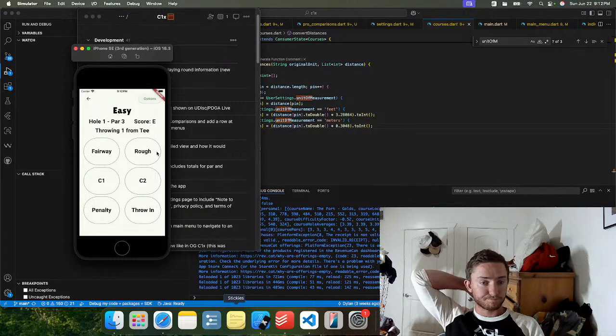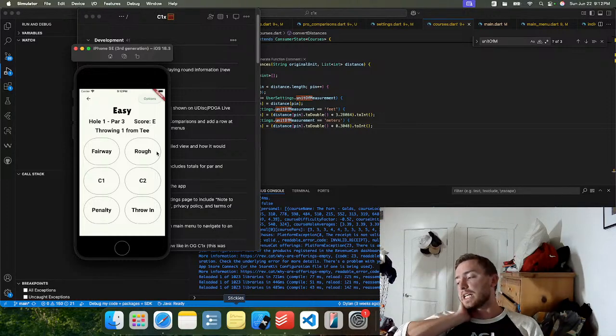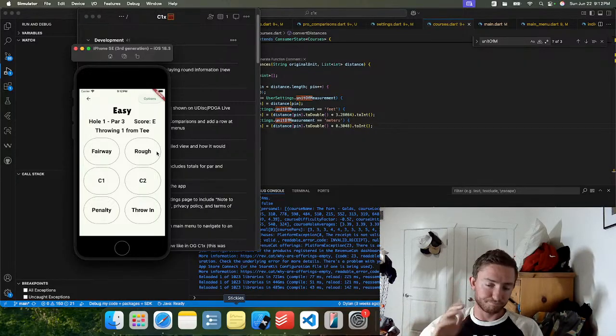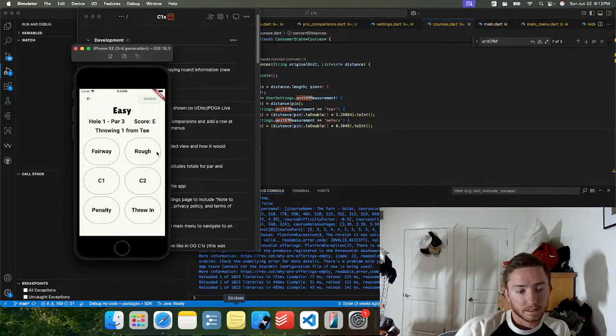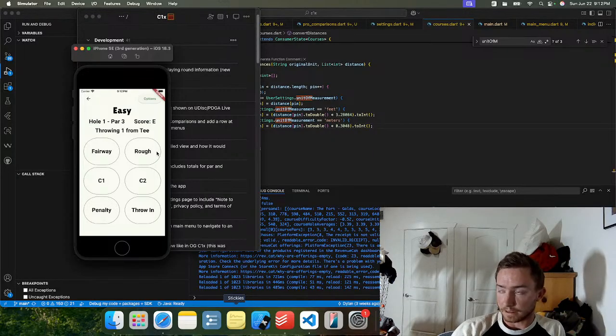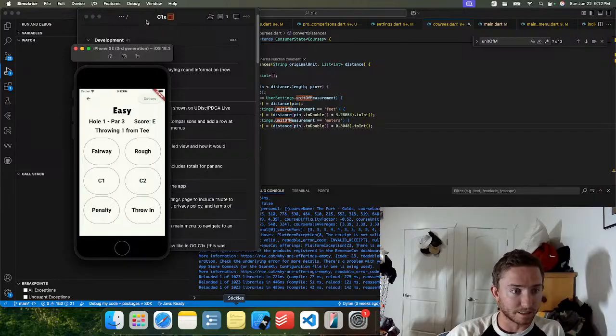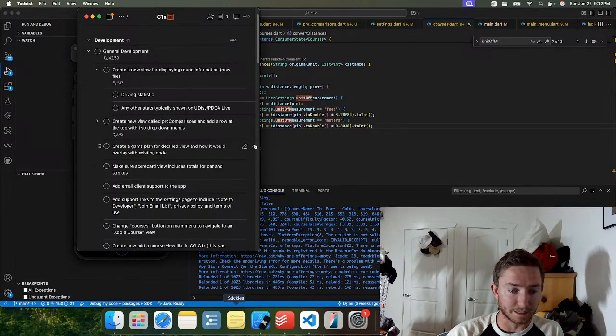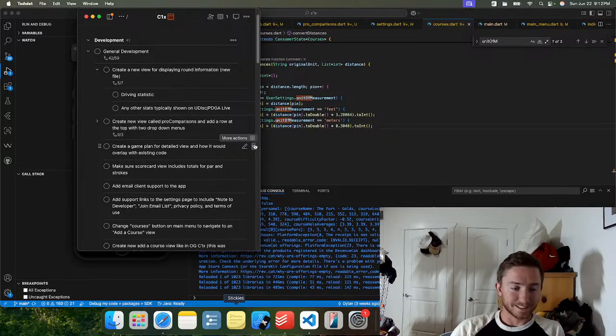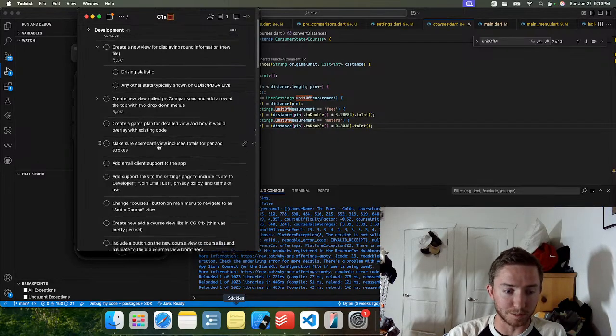So I think maybe that'll be when you start each round. TBD. We're gonna have to update some saving functions when I do that as well, or maybe it'll just be its own thing. Maybe it will. Really TBD. That's why I've got a task in here just creating a game plan for how it's even going to work. But that's something that's probably going to come a little bit later, kind of along with the pro comparison. So we'll leave these here right now, but we're going to keep working down below it.